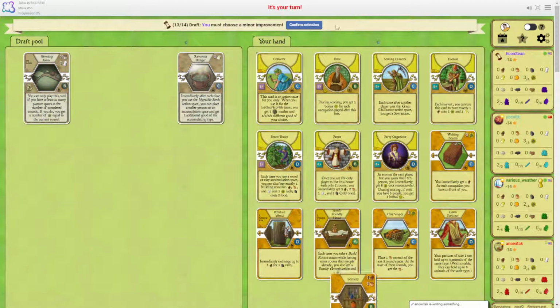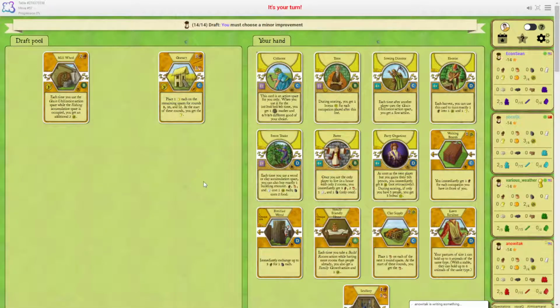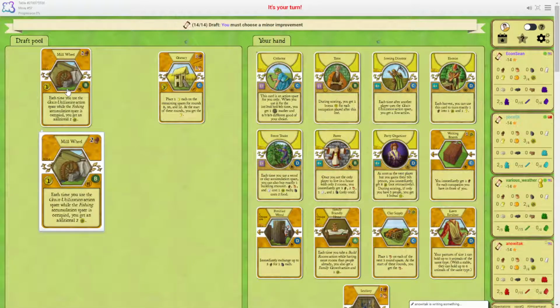I'm going to take this because the other options are just not good enough. If you use grain utilization while fishing is occupied, you get 2 food. It's 2 wood for a point, which is not great. And then there's granary, which gives you a bunch of grain. I don't think I need this grain at all.